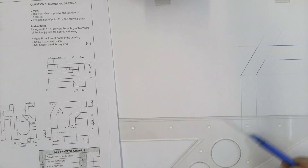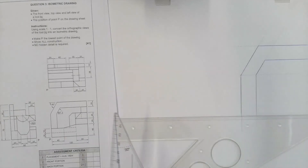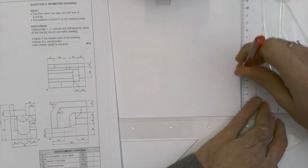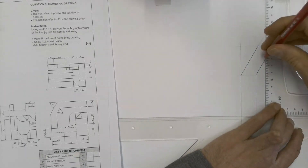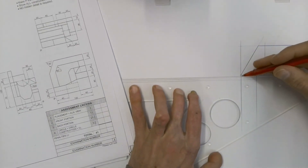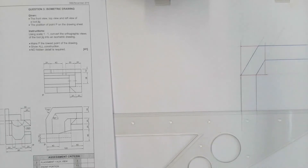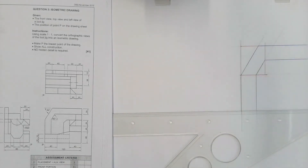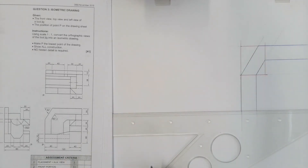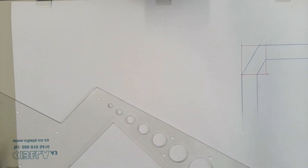But that's now all good and well — we now need to be able to take that and put it into isometric. To do that, as I say, we're going to draw a rectangle around that shape. So we're going to draw a line over there, another line up and over there, then a line here, and one at the top. That shape I've now drawn in is very easy to draw in isometric, because it's just a simple rectangle. So if we go over here and start this off, I'm just going to move the question out of the way and draw just that piece.